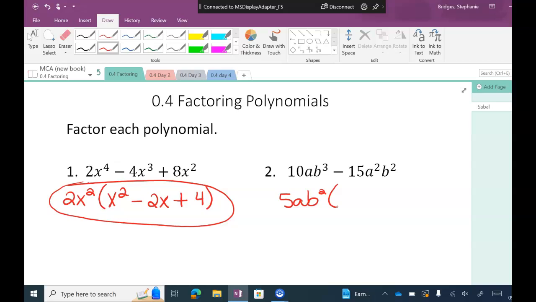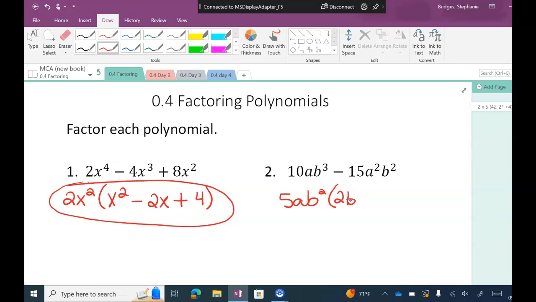So if I take 10ab to the 3rd and I divide it by 5ab squared, what do I have left? 2ab? 2b? Okay, let's take a look at that. Think about it in terms of doing it like this. Okay. So 10 and 5 divided by 2. If I have exactly the same number of A's at the top and the bottom, if I'm pulling out exactly what I have, then don't those just cancel each other out? Okay. And then if I have 3 B's, but I take away 2, I only have 1 left. So that's where we get that B from.